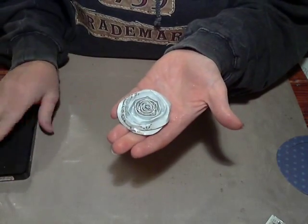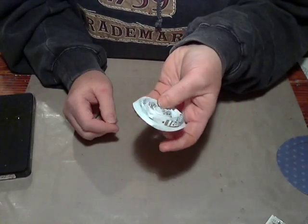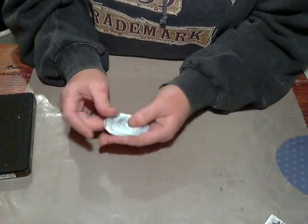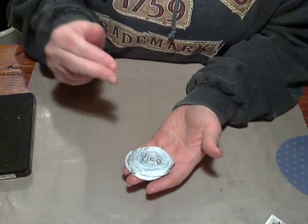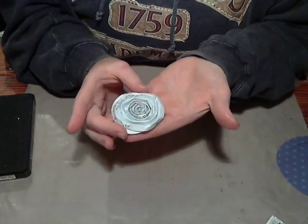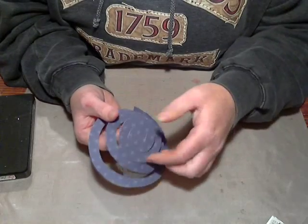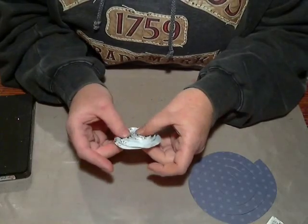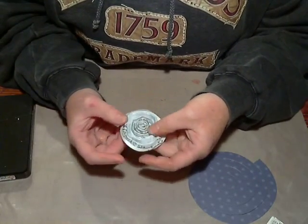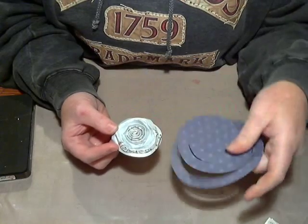That's what this rolled rose looks like when you cut it with the die — really pretty, and I've been using it a lot on projects this way. It's kind of a lot easier because you don't have to take a few minutes to cut that odd-shaped circle. If you don't like the more uniform look this gives, then cut your own, because obviously the die-cut version will be uniform. But I like to distress it a bit by folding it over so you get those creases that you wouldn't have if you just rolled it straight.